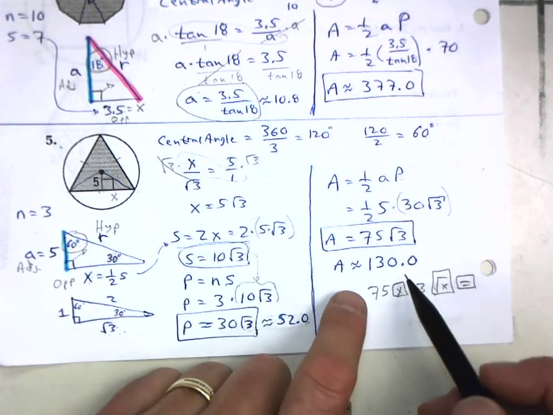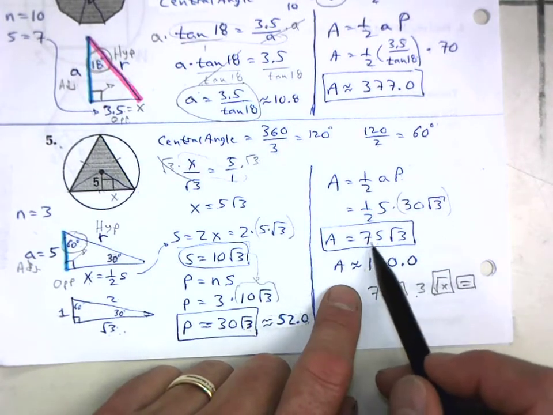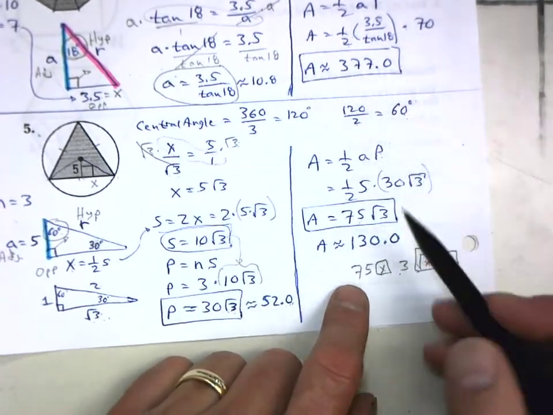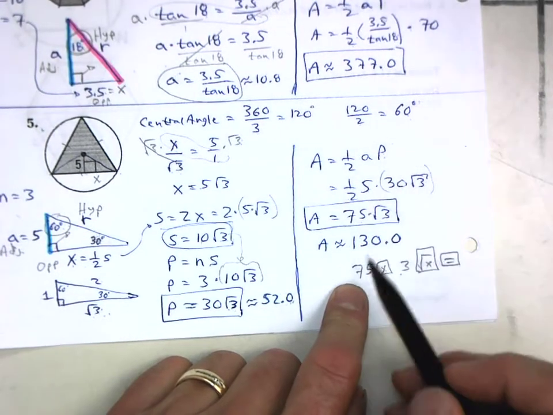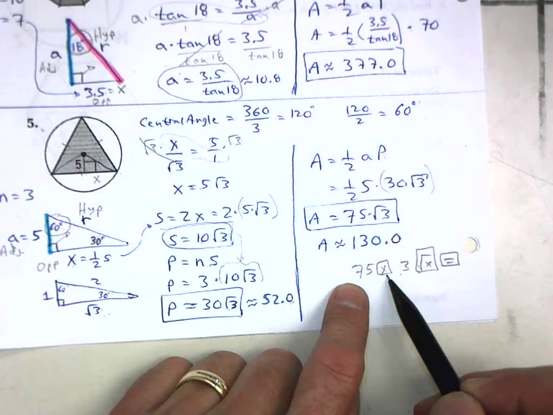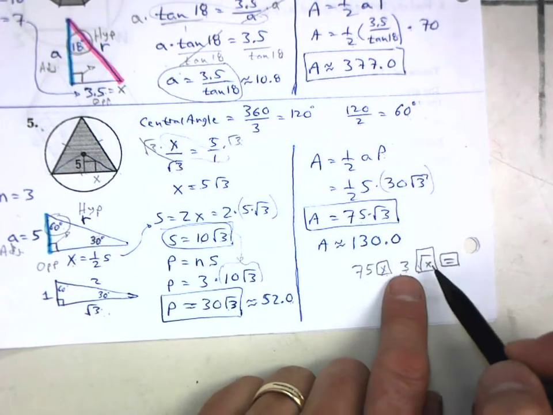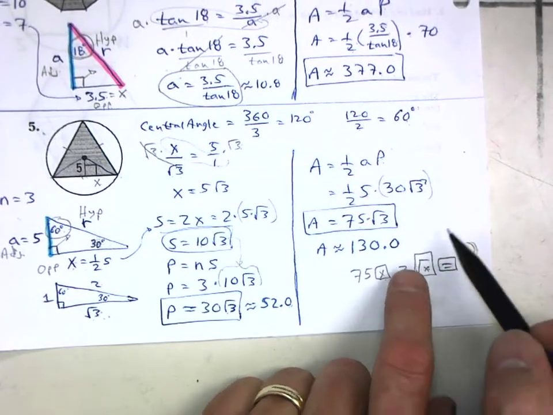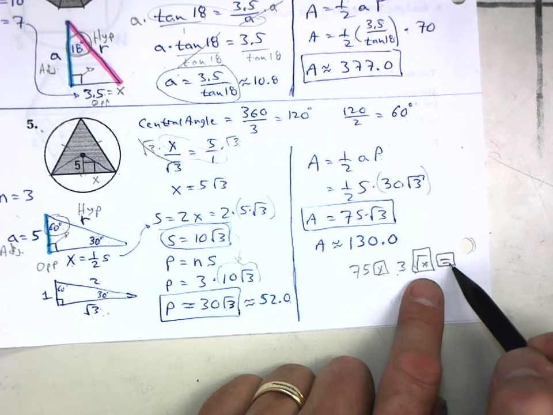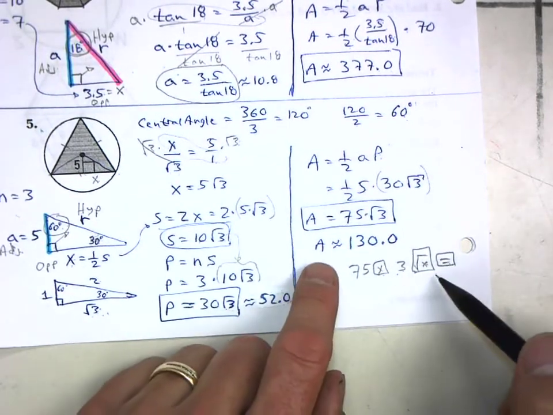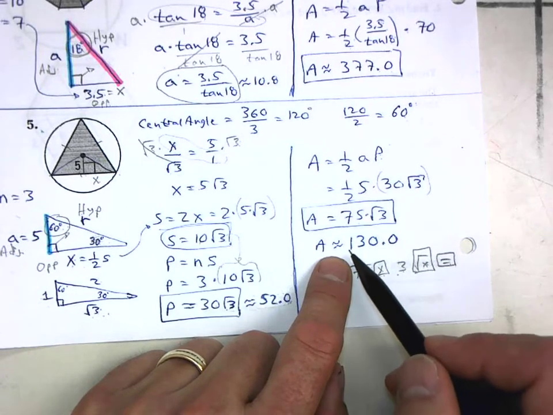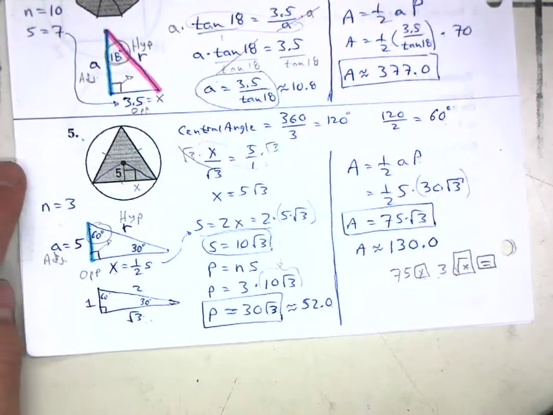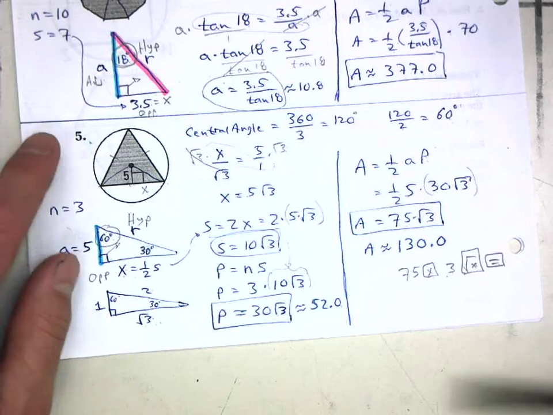But if you wanted a decimal answer, you plug this into your calculator. And remember how to do that? Maybe you don't, so let me explain to you. Remember, this is multiplication between the 75 and the square root of 3. So 75 times, and then hit 3, and then do the square root button. When you hit the square root button, it'll give you the square root of 3. But you don't want that, you want the whole thing. So then hit equals, and that'll give you your entire answer. And when you round that to the nearest tenth, you should have 130.0. Woo! These are hard, but very satisfying problems that you are able to do.